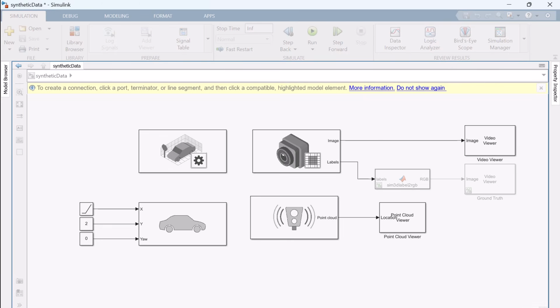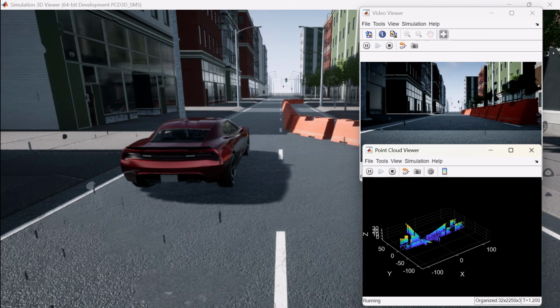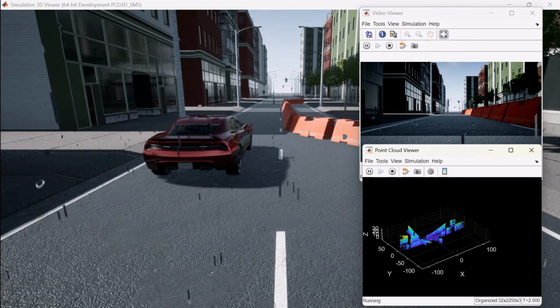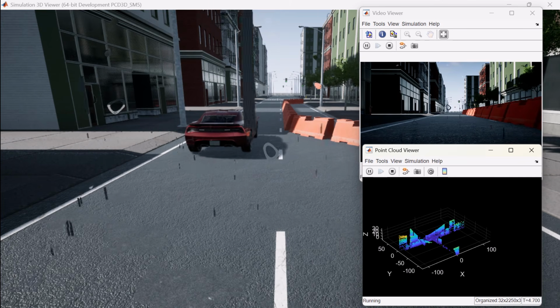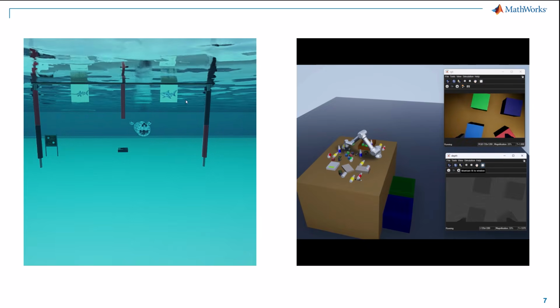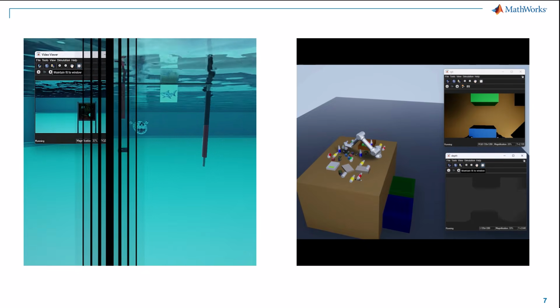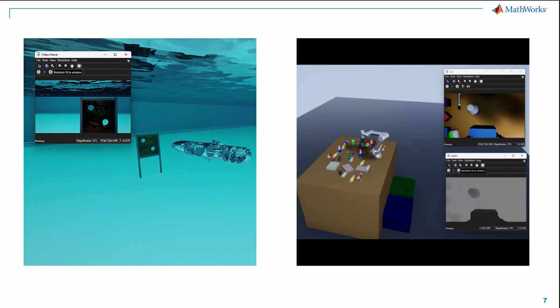Now let's run the simulation again to see how it looks. And as you can see, in a few quick steps, we were able to collect sensor data from two different conditions. If you want to further customize the scene, like adding new custom objects or modifying layouts or building a completely new scene to reflect your use case, check out the linked resources in the video description.